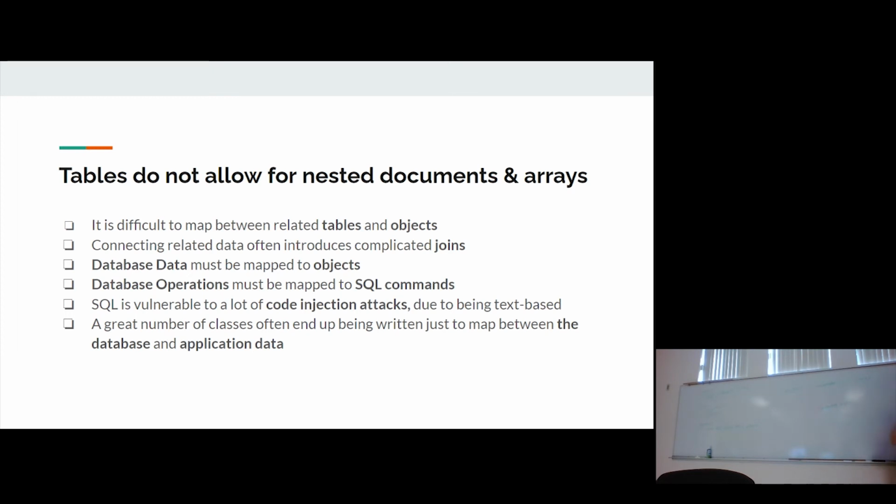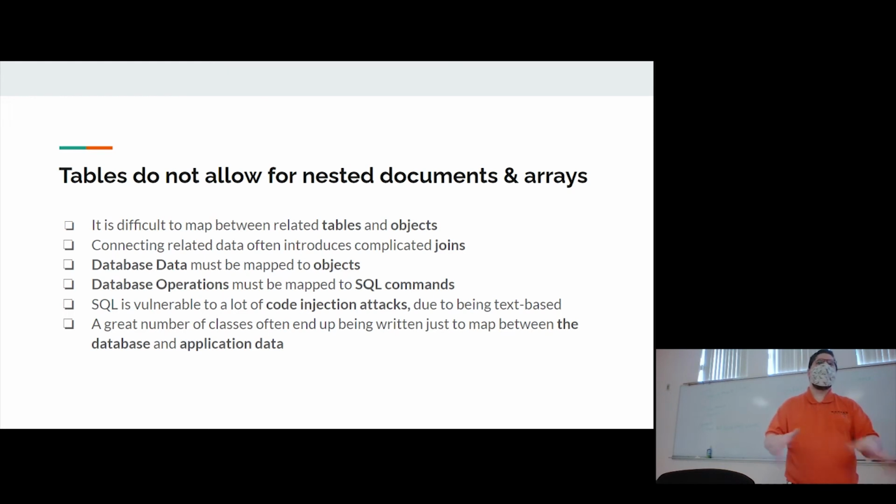When I taught this with .NET, it wasn't unusual in our final projects to write 20 classes just to get data into and out of the database. Because you have to write a class for every single table that you have, plus another one to represent the connection itself and things like that.